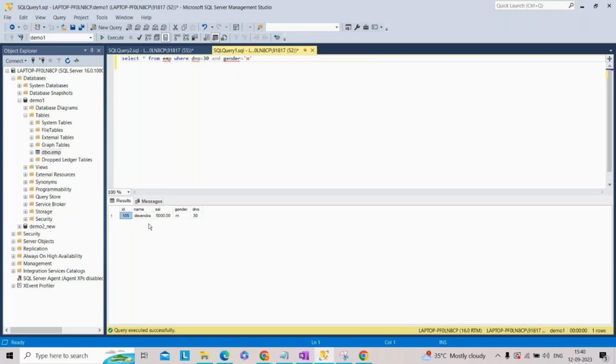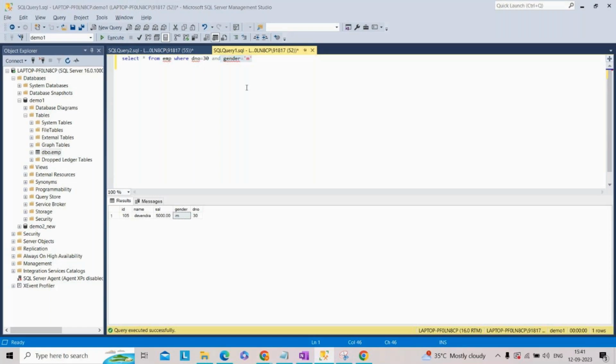Now we can see it selected employee data whose department number is equal to 30 and gender also equal to M. Only if all conditions are true will the whole condition return true. If the whole condition returns true, then the row is selected.